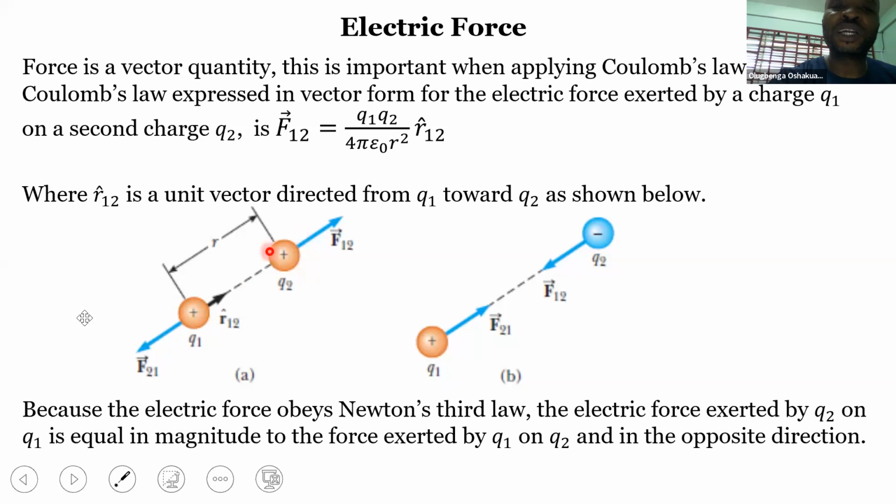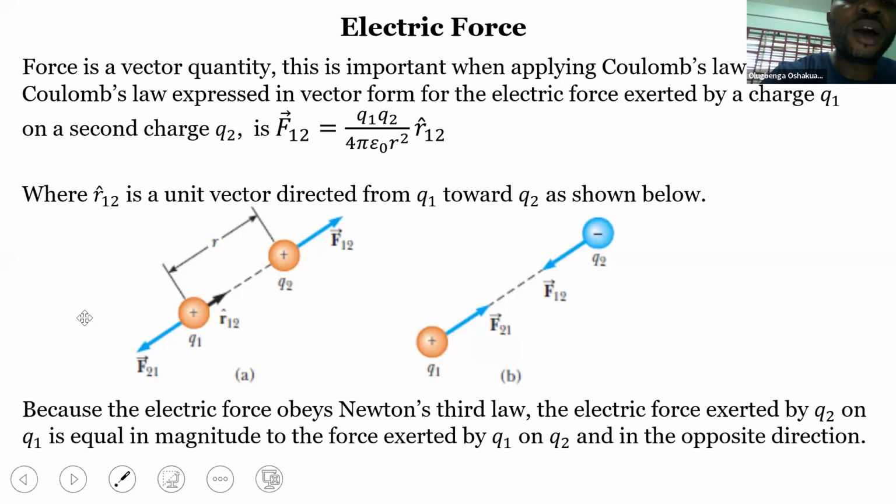So scenario 1B will be that we take this Q2 to be the landlord of this premises. And since it is seeing another rival here, it is pushing the rival away. The force that Q2 will exert on Q1 is defined as F21. Q2 exerts a force F21 on Q1, while Q1 exerts a force F12 on Q2. So you need to sit down and digest that so that you don't move too slowly.